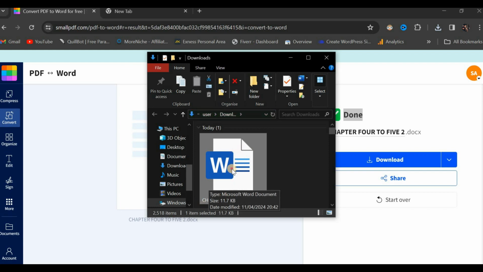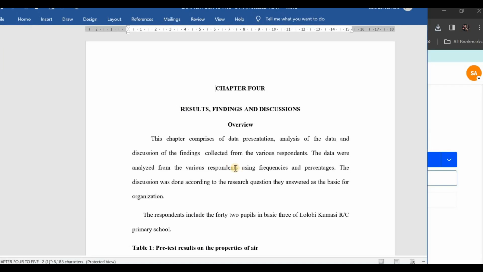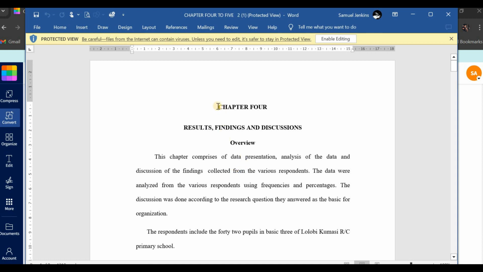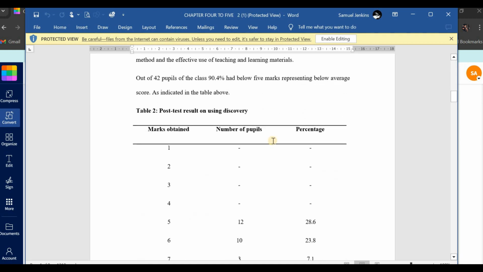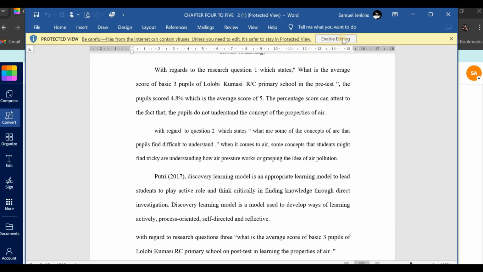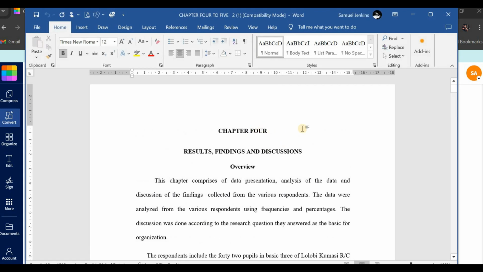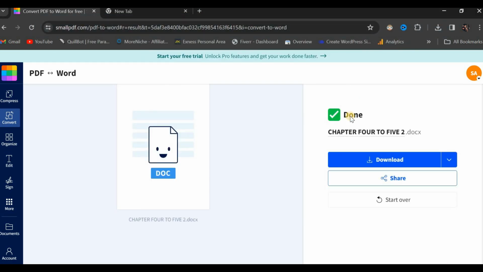To verify the conversion, I shall double-click on this Microsoft Word file. We shall wait momentarily for the file to open. Excellent. As you can observe, the contents that were originally in PDF format have been seamlessly transformed into a Word document. If you wish to edit any of the text within this file, simply click Enable Editing in your Word application, depending on the version you're using. From there, you can freely add, remove, or modify the text in any way you desire. That concludes the primary demonstration.